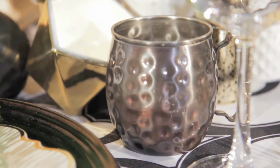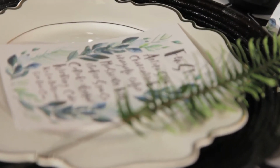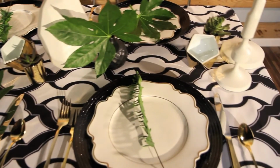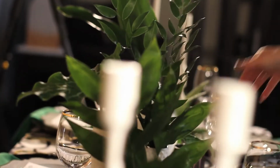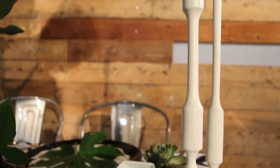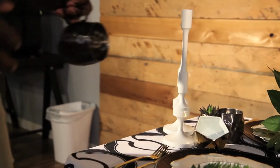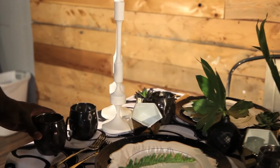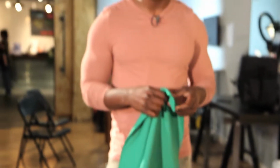As you expand to the table, you can begin to see it come to life with all of the other different elements, as far as our greenery, which is one of the things that we wanted to have. We wanted a flower component in the table, but we wanted it to be very minimalistic, not a true centerpiece per se, but something that still provided the trend that you're seeing throughout the year, which is greenery. We use these creative candlestick holders, and we're going to have some gray and black candlesticks in there. And then of course, continuing on with the green trend, we're using these really cool napkins that are going to give us the perfect pop of color that this black and white type of table has.